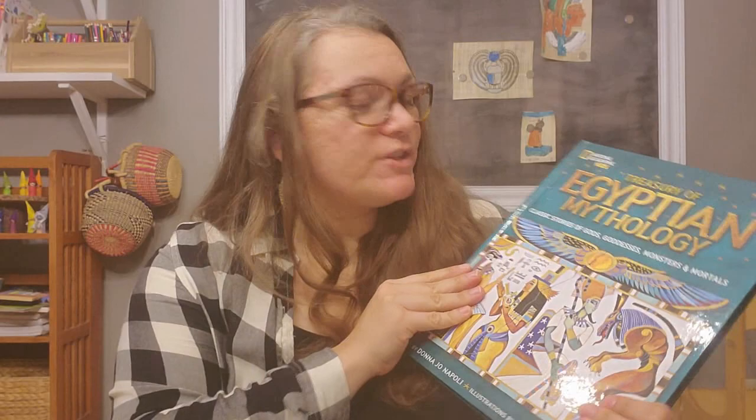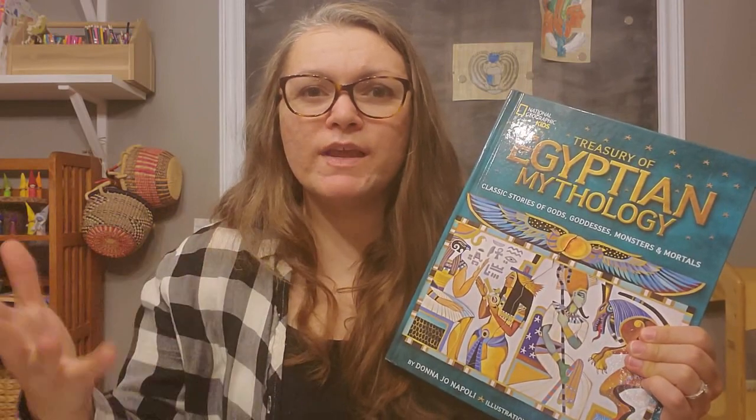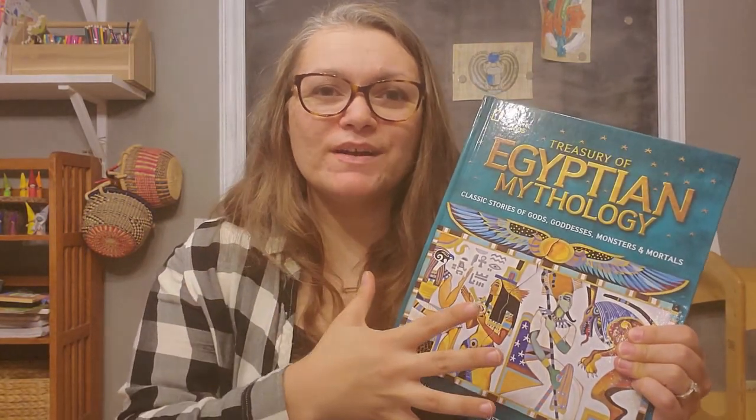I have a first grader and a preschooler who's four, so it's probably a little more advanced than a normal person would read to a preschooler. I just tend to read books for read alouds that are above my children's levels as long as I don't find them too scary or inappropriate. I didn't find this too scary or inappropriate — if you have a really sensitive child some parts might be a little bit scary, but it was fine for my kids. The Treasury of Egyptian Mythology: for these ancient cultures they had a religion so different from most religions we see today, and I think it's important because it shaped so much of their world for us to learn about the mythology of that culture.